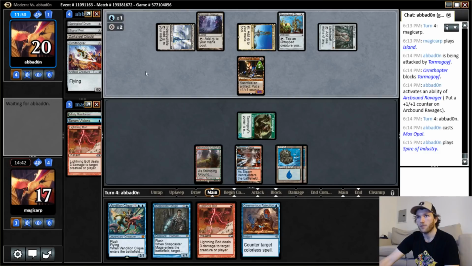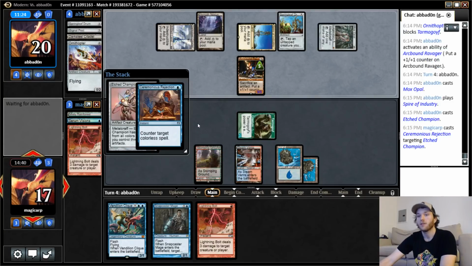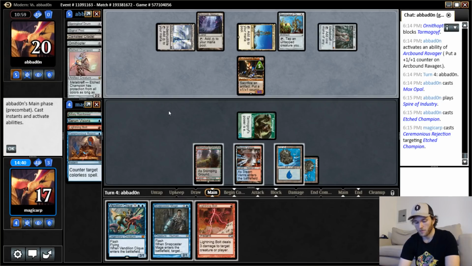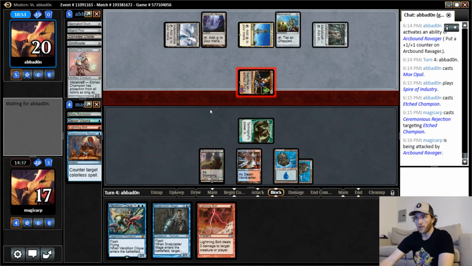Oh, a 2-drop, please. Ooh, a 3-drop, even better. Boom. Let's see if they go for it. I don't think they will. They were pretty aggressive with it, but I still don't think they will. I don't think they attack either. They do attack. Interesting. I'm okay with that.